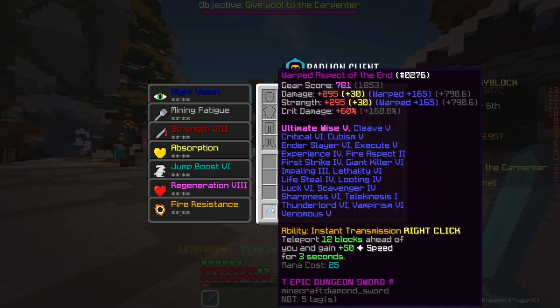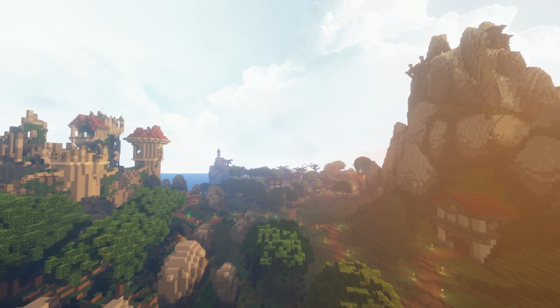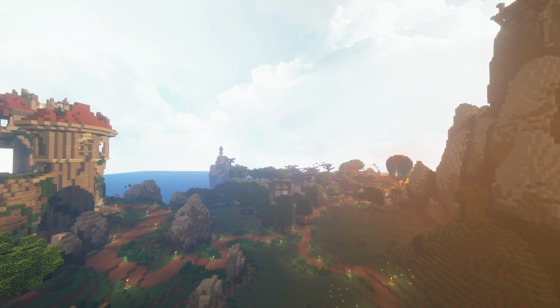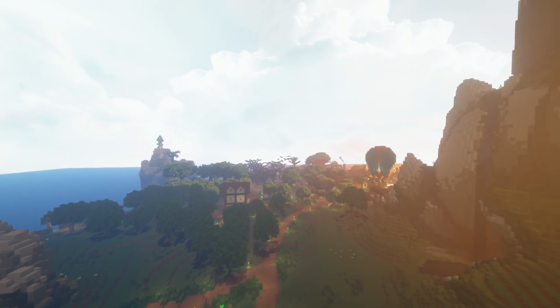Now, in a lot of my previous videos when I've been testing weapons, you might have seen me using One For All. And granted, One For All might actually do more damage, but at the end of the day, it's an Aspect of the End and you still want to use it for its actual purpose, and that's teleporting, so ultimate wise it's pretty much a must have. So that's why I've compromised this time, and it's not got One For All on it.